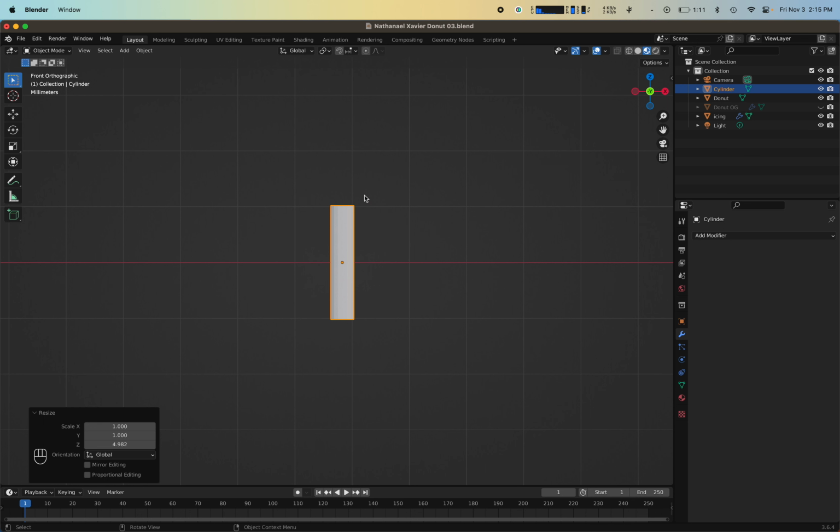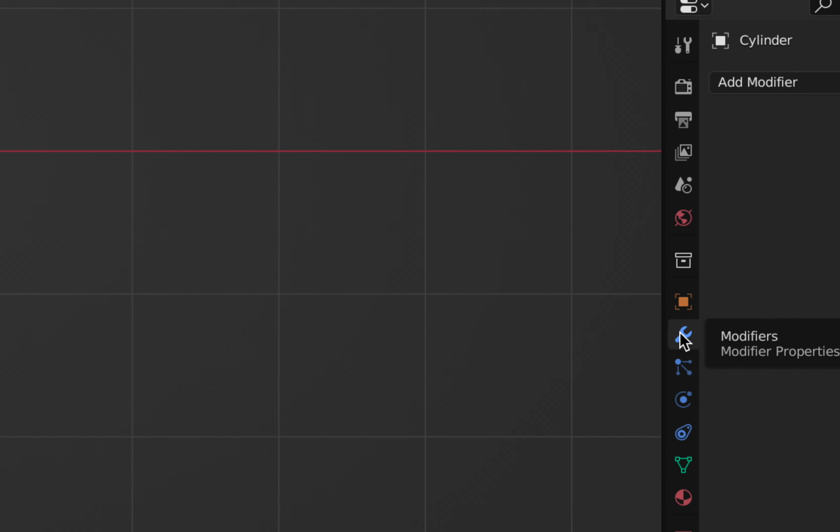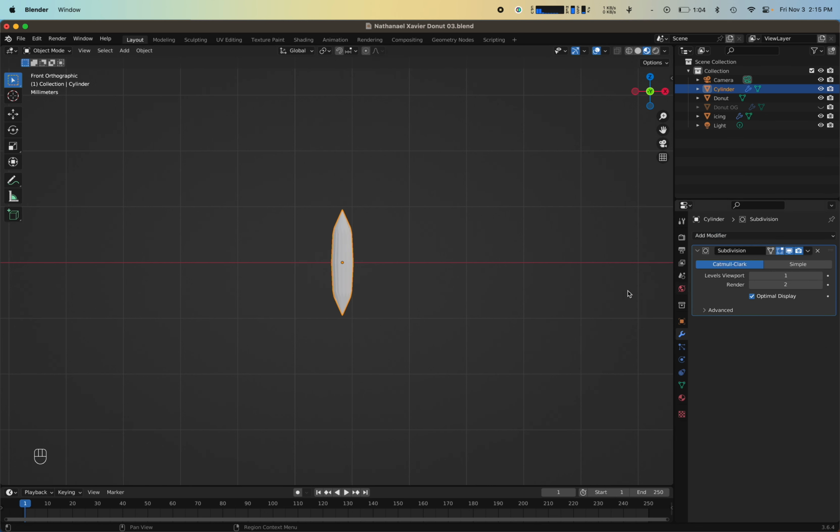From here, we're going to add some divisions and start shaping the sprinkle, because right now it's just a very sharp-looking cylinder and not really a sprinkle shape. Before we do that, let's add a modifier. So click on your little blue wrench button that's here on the bottom right side of your screen, modifiers. Click on Add Modifier and Subdivision Surface. That's it. We don't need to change anything else. The sprinkle should look kind of like a rice grain right now.